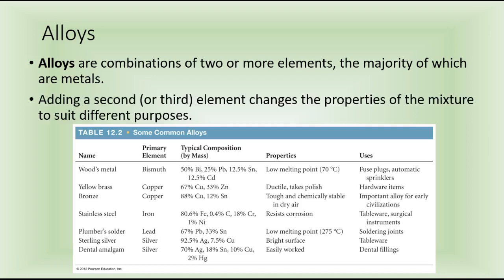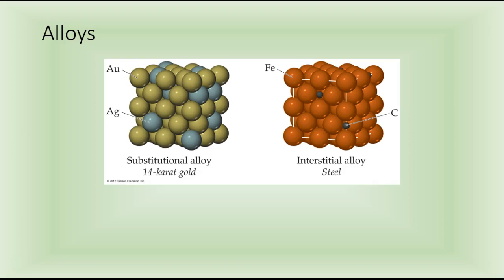And again, the reason we're adding one type of atom to another and making a mixture is that they can accentuate and change the properties of the metal that's in the majority. So for example, if I wanted to have better conductivity or a different hardness or strength, by adding a certain percentage of another element, you can achieve a different set of properties. You can manipulate the properties of what the original substance normally has. We should be familiar with the two types of alloys.